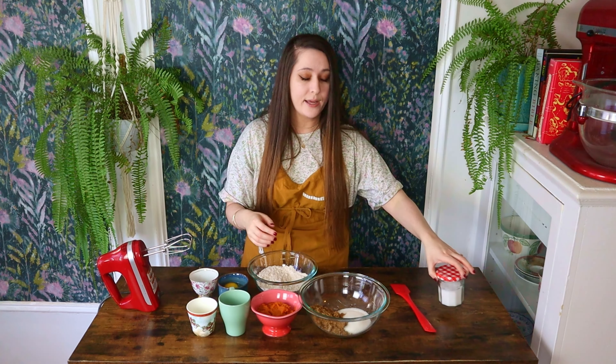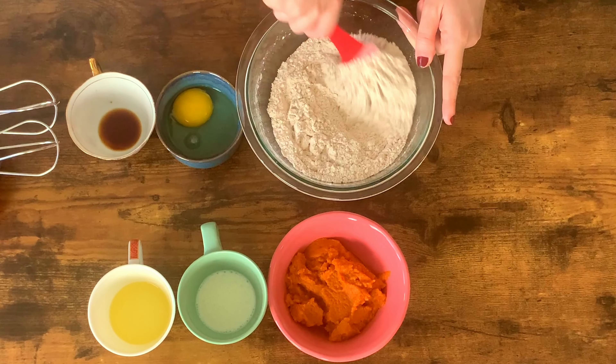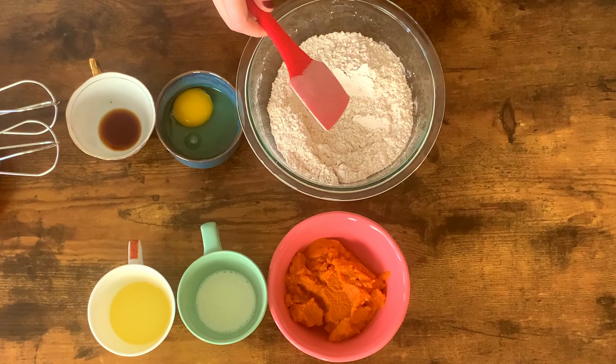I have some salt, and we'll go over the ingredients for the chocolate frosting when the time comes. First things first, get your oven preheated to 350 degrees Fahrenheit, which I've already done. Next, we're going to give our dry ingredients a mix, which I have already done as well.